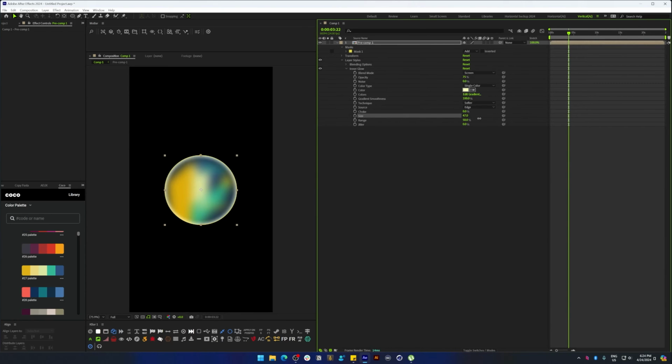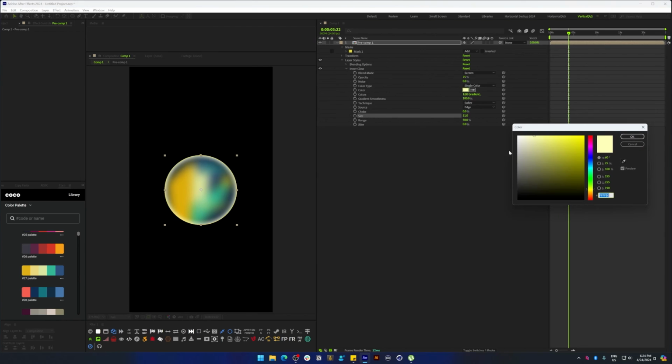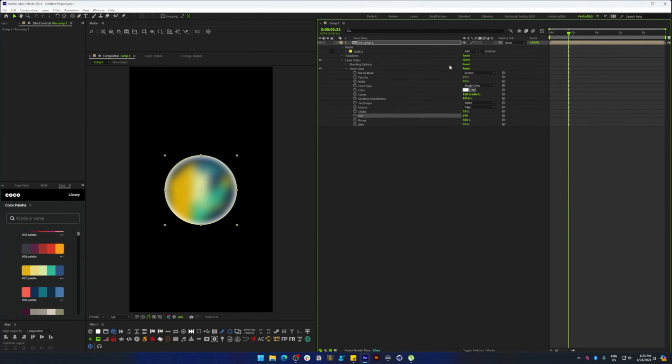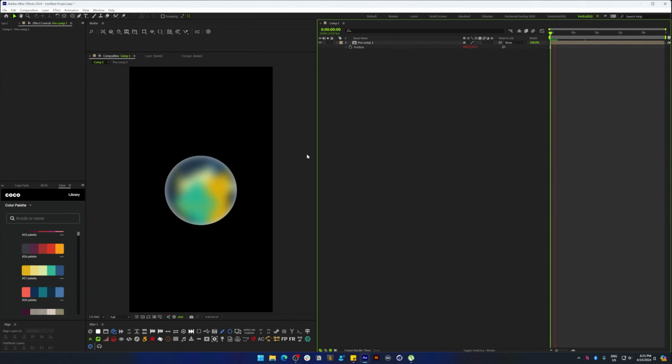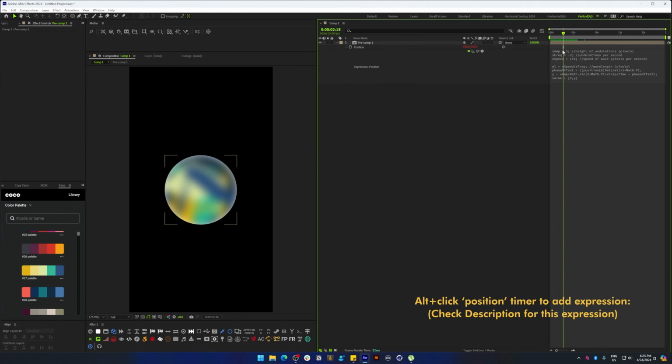Let's increase the size, change the color to white probably, and let's also reduce the opacity a little bit to sell that effect of the orb. And now we have this kind of motion going on inside the orb. So if you want, you can go inside and probably scale up the null or increase the blur a little bit more to sell the effect.